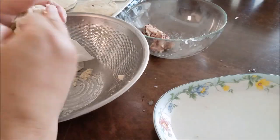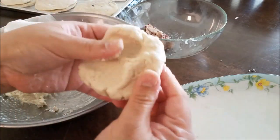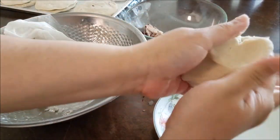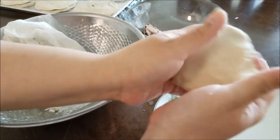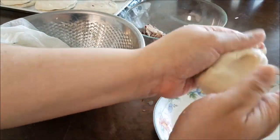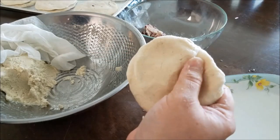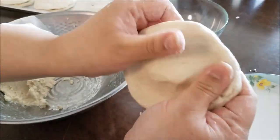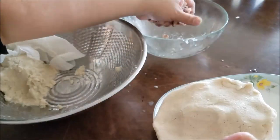I'm nearing the end of all of my masa and filling, but I wanted to show you what to do should this arise: my dough is starting to dry out. All you want to do is dip your hands in the water and oil and work it into the masa until it's pliable and workable again without cracking. Keeping moisture in the masa is probably the easiest way to handle it while you're on a roll making these pupusas.